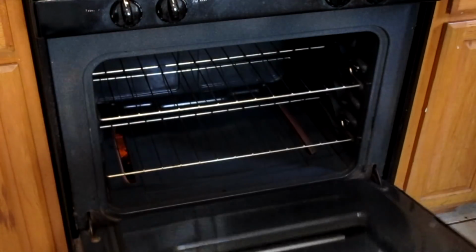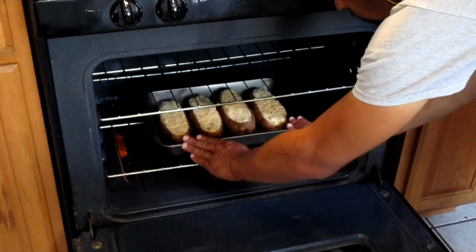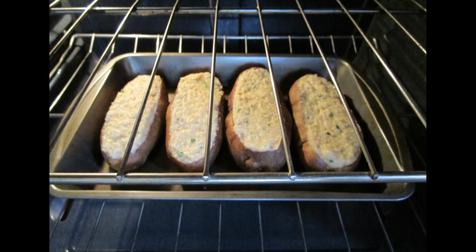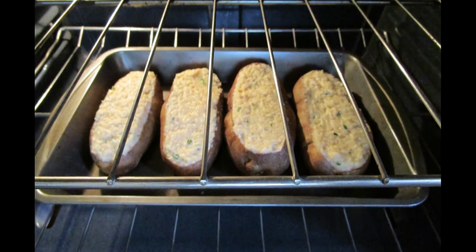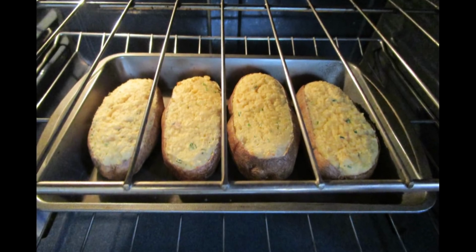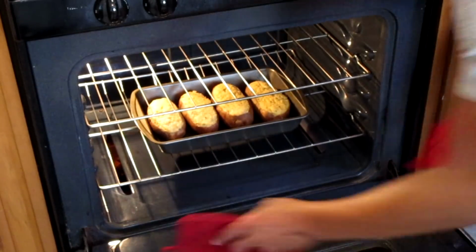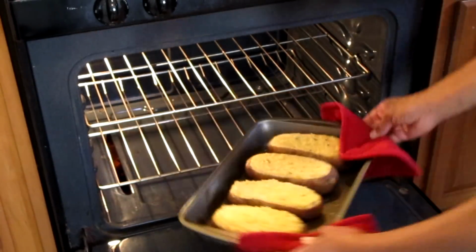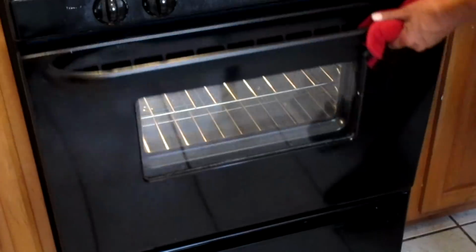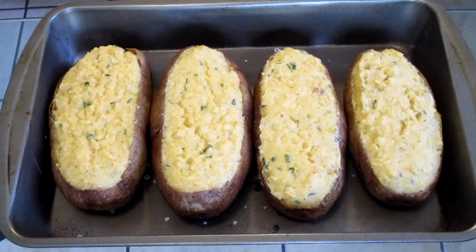Place into a preheated 350 degree oven. Bake for 30 minutes. Remove your baked potatoes out of the oven after baking on 350 degrees for 30 minutes. Let your baked potatoes cool for 5 minutes.